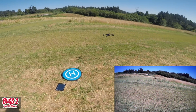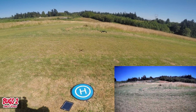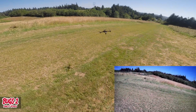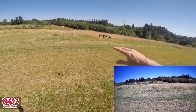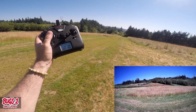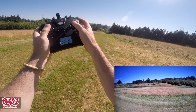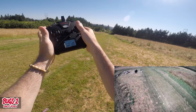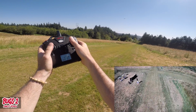I went ahead and did a manual takeoff instead of doing that automatic launch. And so now when the quad comes up, you can see the Bugs 2 is just drifting in the wind. The wind is going out this direction, so it's just going to drift downfield like that. I have my hand on the throttle stick. Now I can yaw back toward myself, and with the right stick I can push forward. It's going to come back toward me.